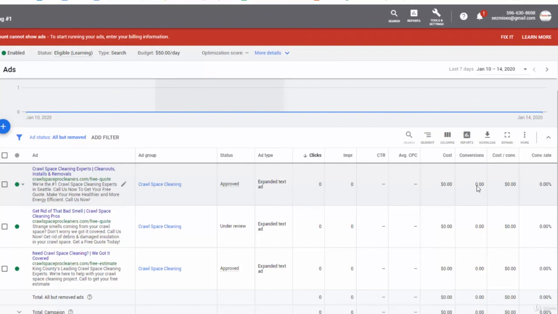However, it's low conversion, which means that we have a high cost per conversion. So let's say this one here is $10 cost per conversion, but we're getting a lot of clicks, right? High click-through rates. This may mean that the landing page is most likely not as congruent to the actual search right here as far as the ad search, right? And so we're losing people after they click on the landing page, and so it's bringing up the cost per conversion. So that's where we need to take a look at the landing page and look at how we can make it more congruent and do some optimizing there.